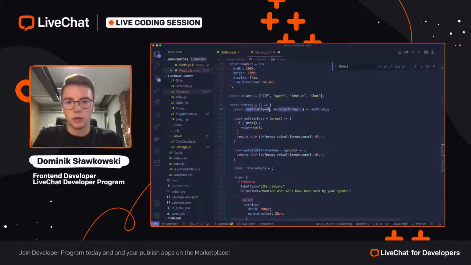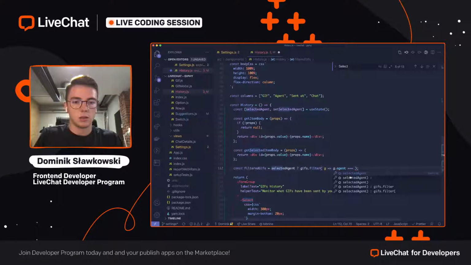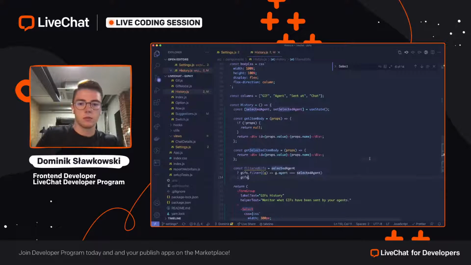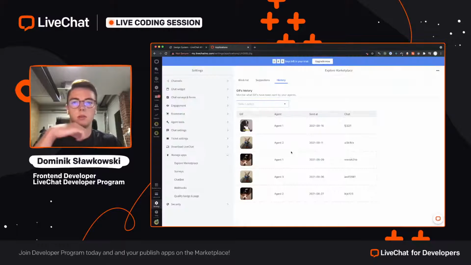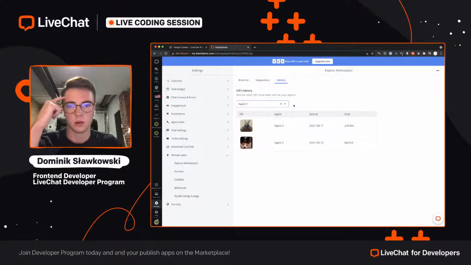Okay, and if the agent is selected, let me use the filter method, and check if the selected agent is equal to the agent from the GIF. If not, just return the GIFs. Now let me use it in the table. Okay, it works.